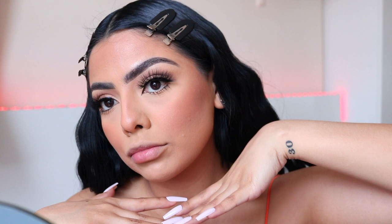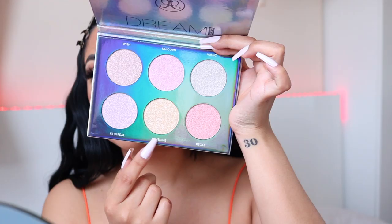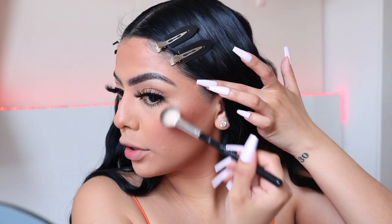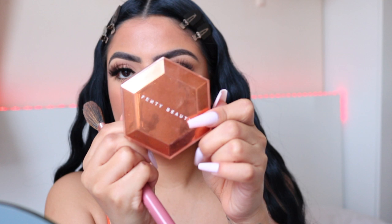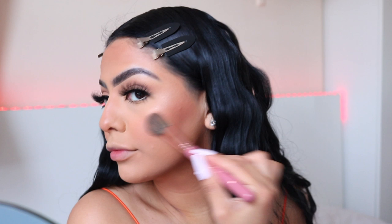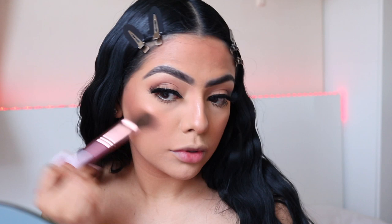Now I'm going to be applying highlighter, and I'm using this one from Anastasia Beverly Hills, and I'm just basically applying highlighter, just a little bit, not too much. Then I'm going to be using this Fenty Beauty, I can't remember the name, but I just added that on top of my bronzer, which is very nice. It just gives me a really nice glowy look, a bit of shimmer. I think I did add a little bit more of blush.